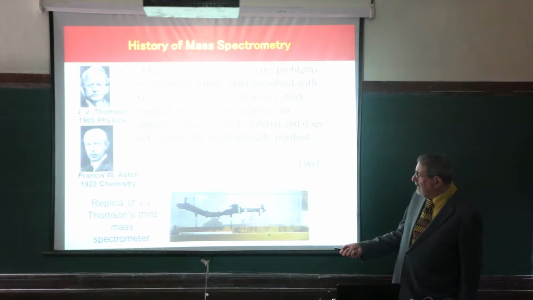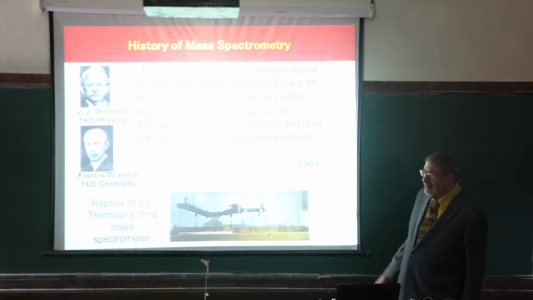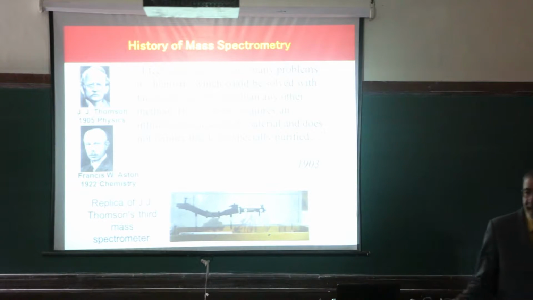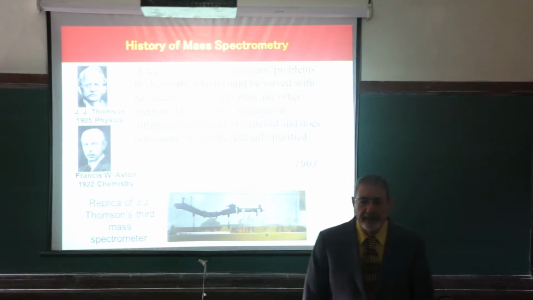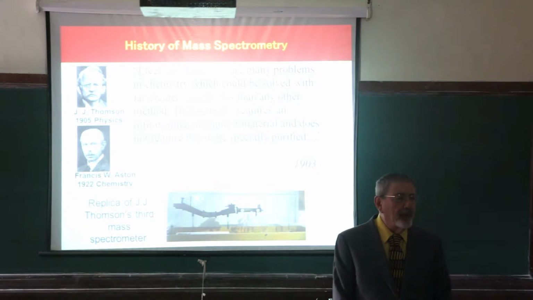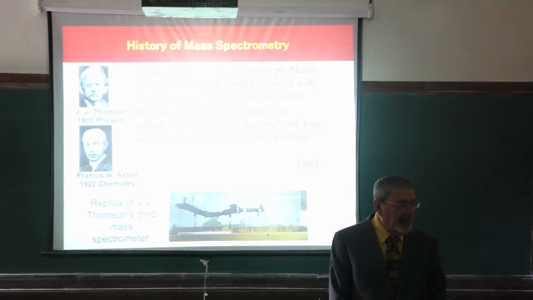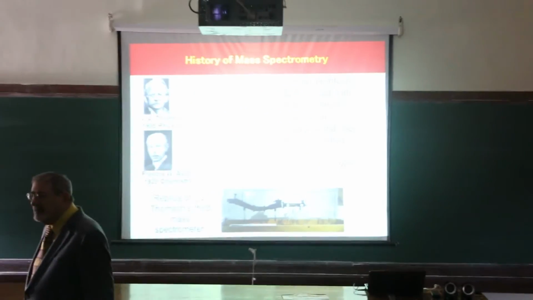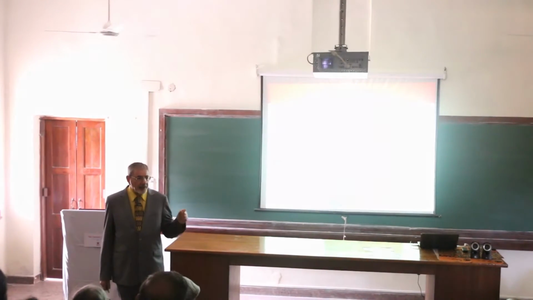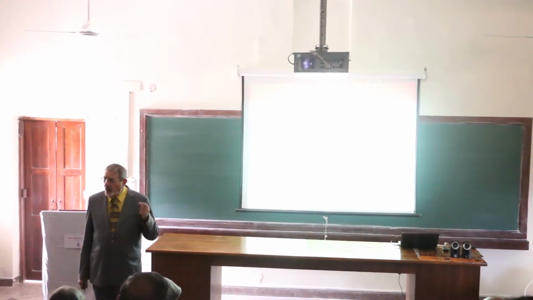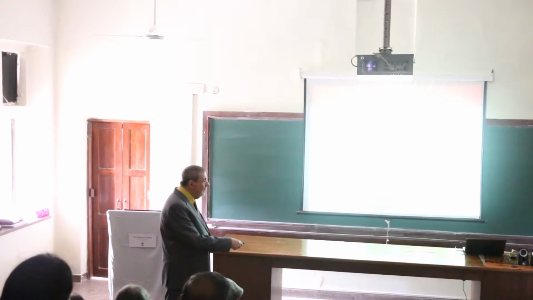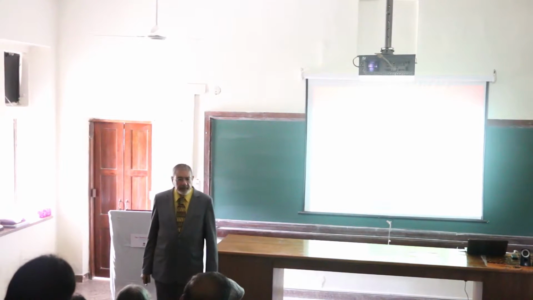Here's actually a replica of Thomson's third mass spectrometer. And you might think, oh, mass spectrometry must have been something immediately that would change chemistry. If you think back, how did you go from alchemy to chemistry? What was the difference? What made the difference? And it was when people could actually make measurements. People could start to measure pressure, measure volume, measure weight, weighing things. And of course, there's no better way to weigh things than a mass spectrometer, as it turns out. But people didn't have it.